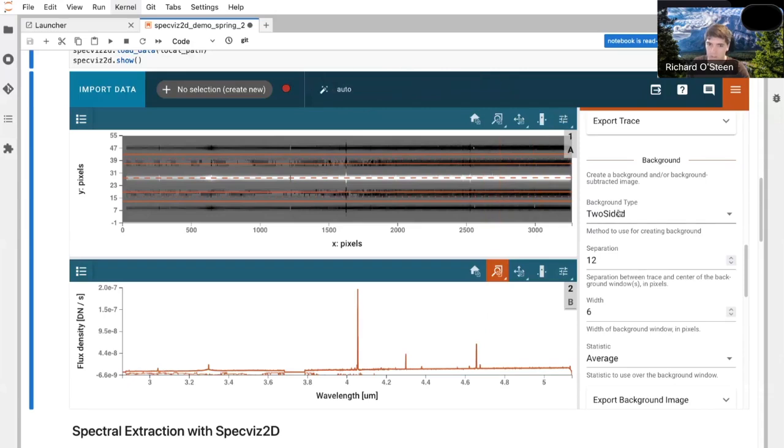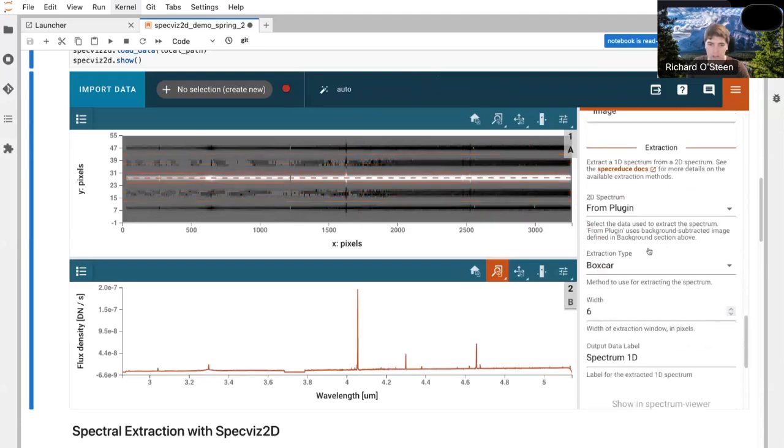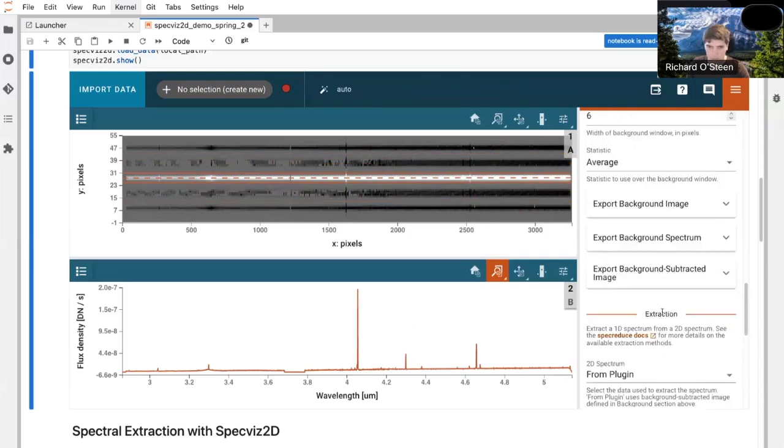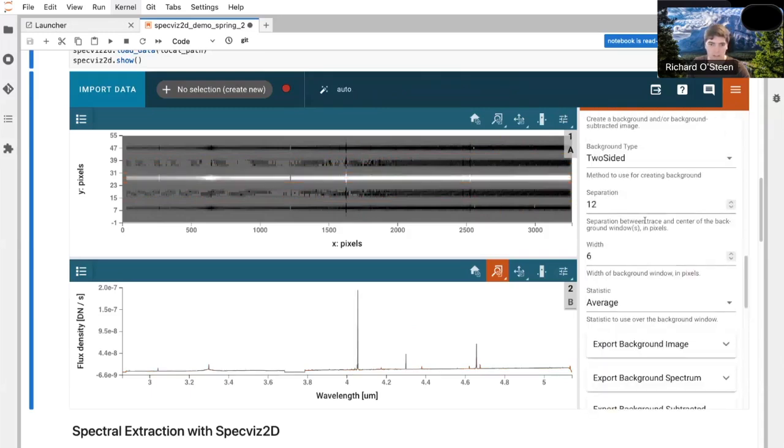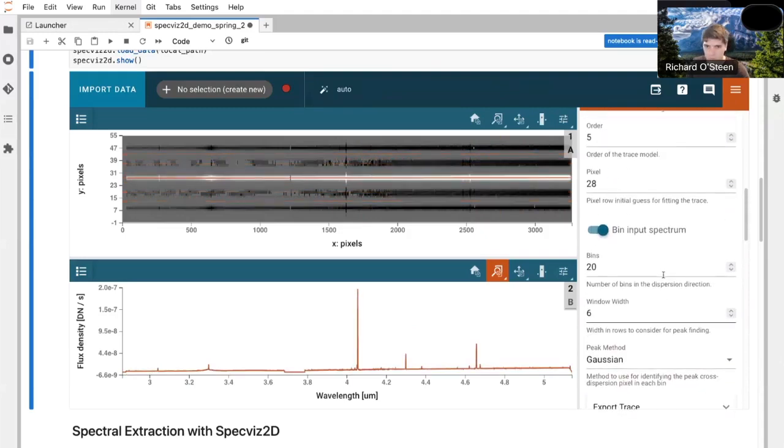So this is currently two-sided, and you can see the areas on the two-dimensional spectrum that are being used for your background. In addition, this dotted line is still just our central trace. And then if you go down to extraction, this section is showing again our central trace and also the width of the window that we are using to extract that 2D spectrum. So just something to note, this preview is changing depending on what section you're in.